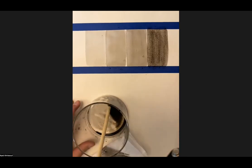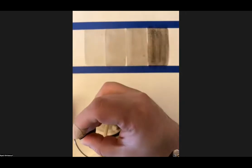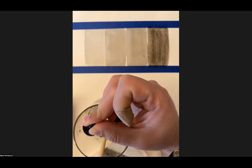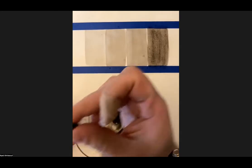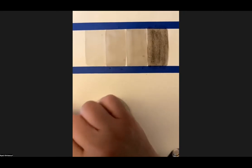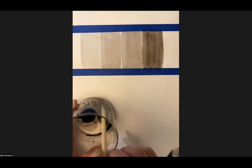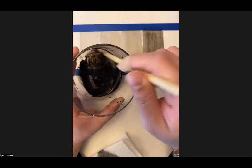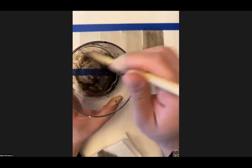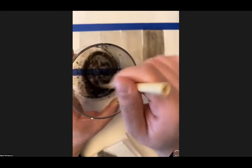But now I'm going to add actually 5 drops for the last swatch. 1, 2, 3. Get more ink on there. 4, 5. Just going to move my, so I have now 5 more drops in my last swatch. This is just because I'm going to jump ahead to get a nice dark before I get a rich black.